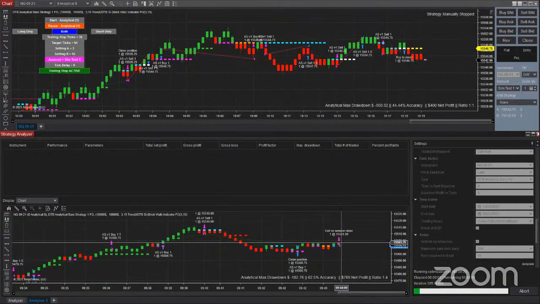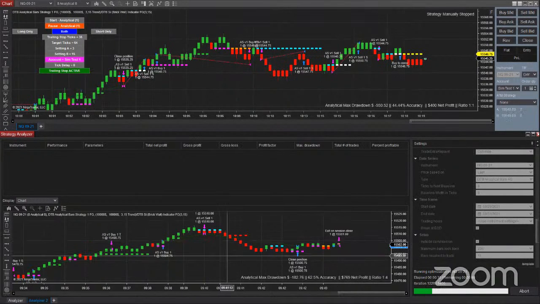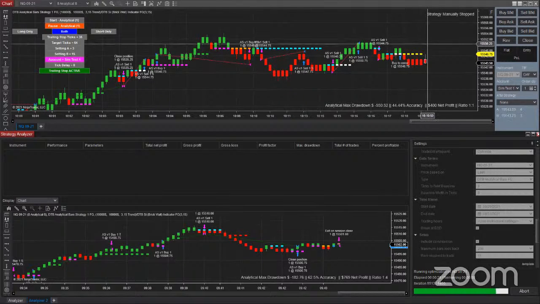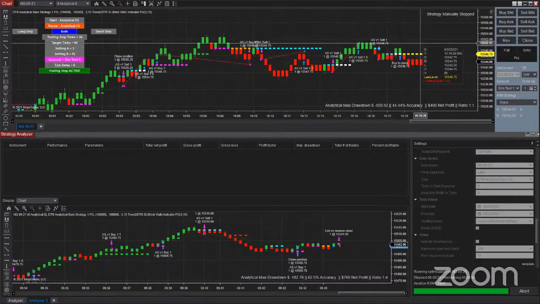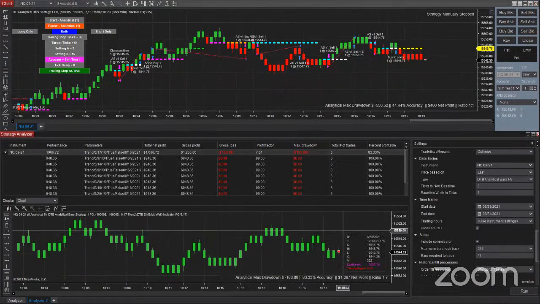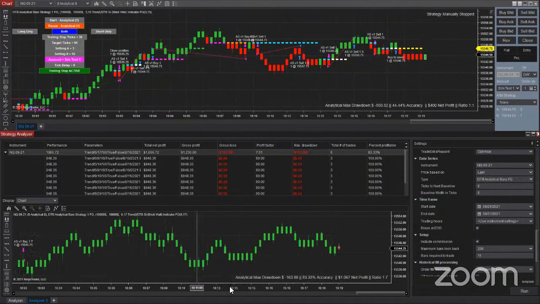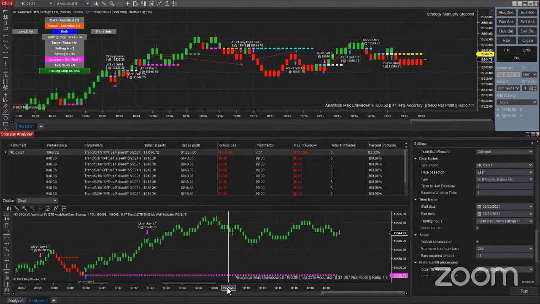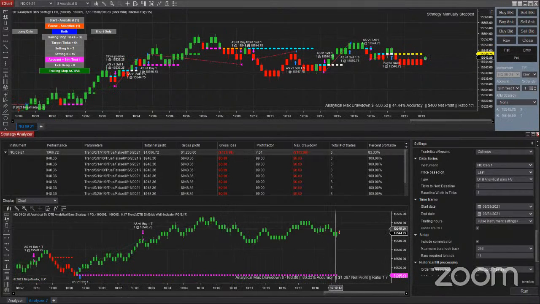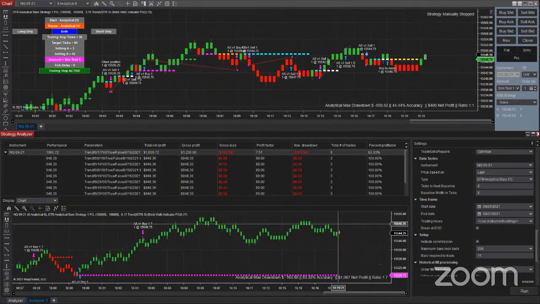When you select the next day and run your optimization, it should go up until current price. This is why it's also vitally important to have your chart tab open in your strategy analyzer, so you can make sure that your optimization results are giving you the optimization up until current price. We started this optimization at about 10:19 or 10:18, and if you look at the bottom chart, it is 10:18, 10:19. So it's optimized up until current price. That is a little issue that they've got, unfortunately, but there are just little things you've got to watch out for and pay attention to.